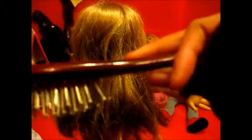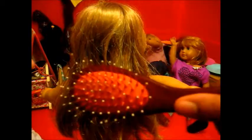Okay, so I just need to grab a comb. I've lost all my combs somehow. I normally have tons of them, but I'm going to use my American Girl doll comb. It's not really an American Girl doll comb. It's one that looks very similar. I got it from a wig place and they sell wigs. And they also sold these combs.